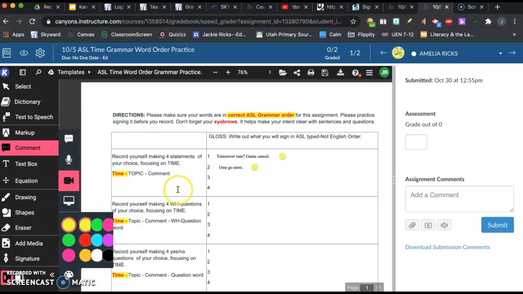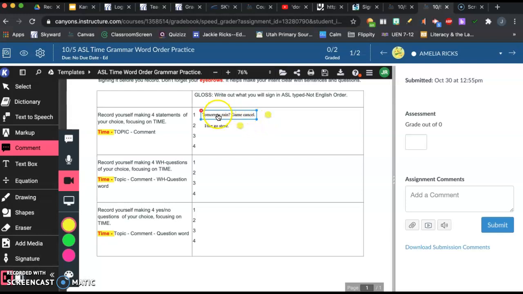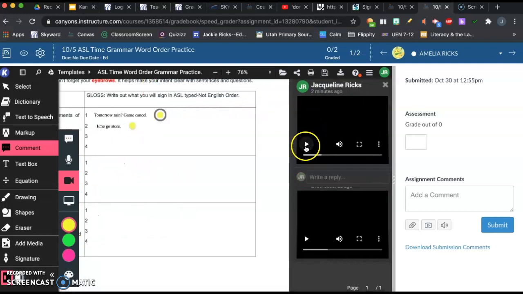I took the assignment that you had done in your class that you told me students were kind of struggling with, and I put it on a Google Doc and put your directions here and added a couple of directions to the side. And then I've made an example using Kami, that program that I told you about. And so I tried to answer the question, and then I added a video comment, and those show up over here.